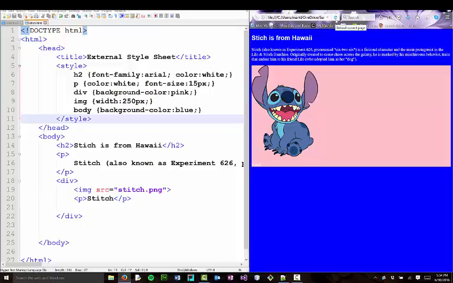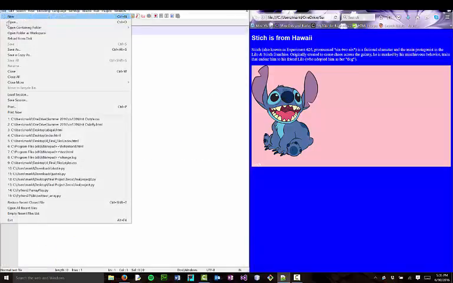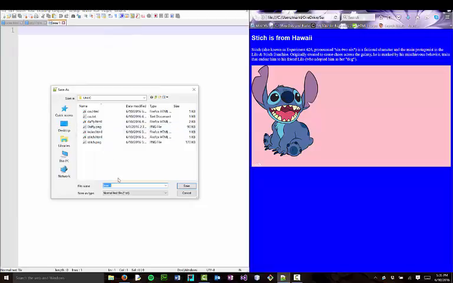particular color changed. So that's where we start to look at what's called external style sheets. And we're going to create one now for an example. So I'm going to come into New and choose a new file, Save As. And I'm going to call this style.css. Style is just like index. It's an accepted naming practice for your style sheet. So I'm going to call this style.css.